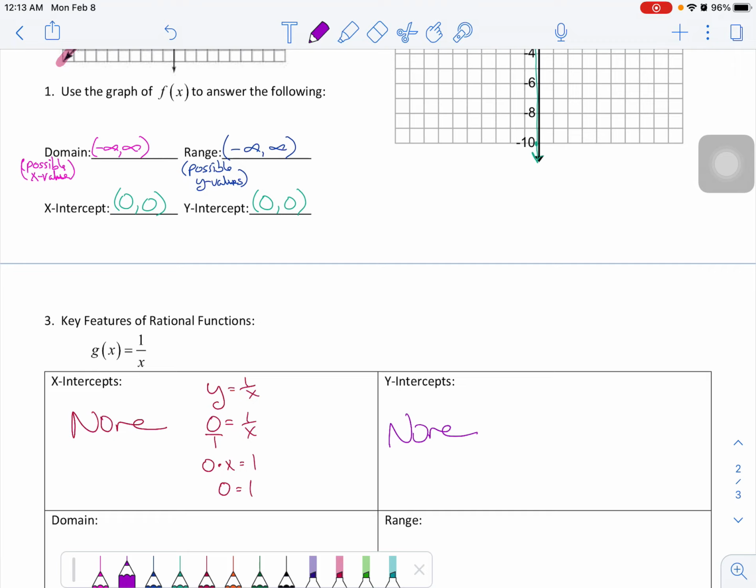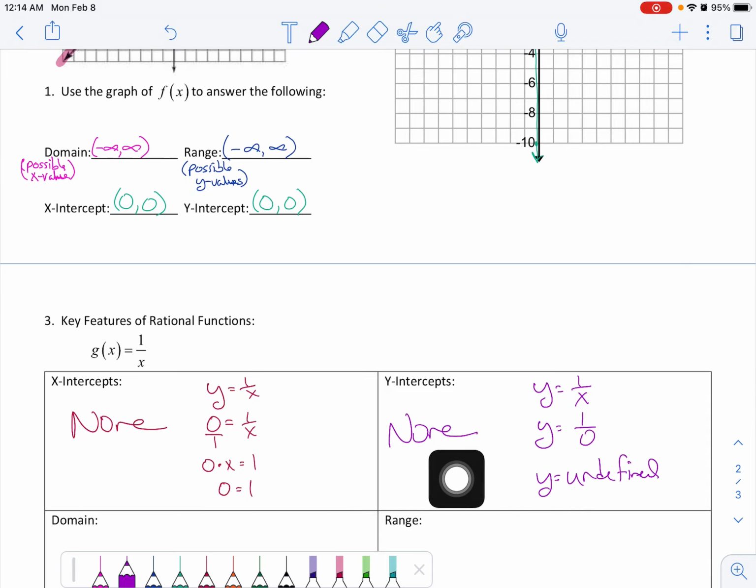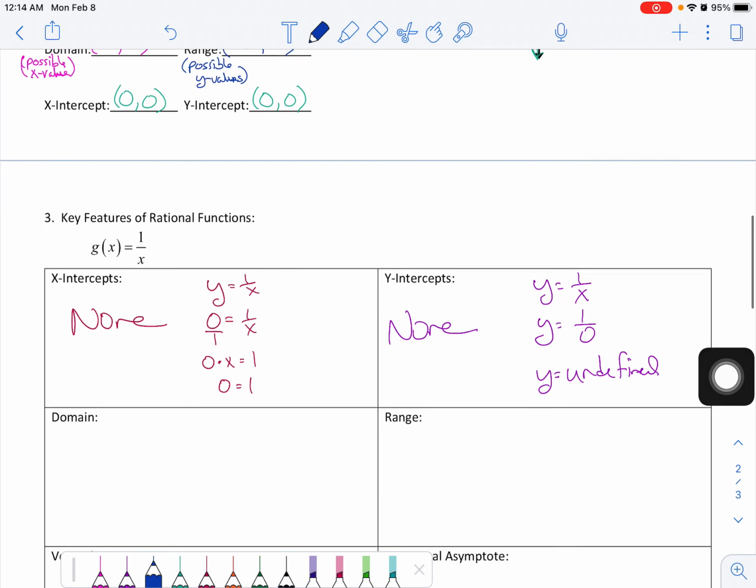Now, remember, to find the y-intercept, you would make x equal to 0. So if we start with y is equal to 1 over x, I'm going to replace x with 0. So 1 over 0, the y-intercept, if you were to write anything, would be y is equal to undefined. Except apparently I can't spell undefined. Undefined. There we go. Which doesn't make any sense. Undefined literally means undefined. There is no numeric value there that makes any sense for this. So we say that there is no y-intercept. Again, visually, if you can find it, awesome.